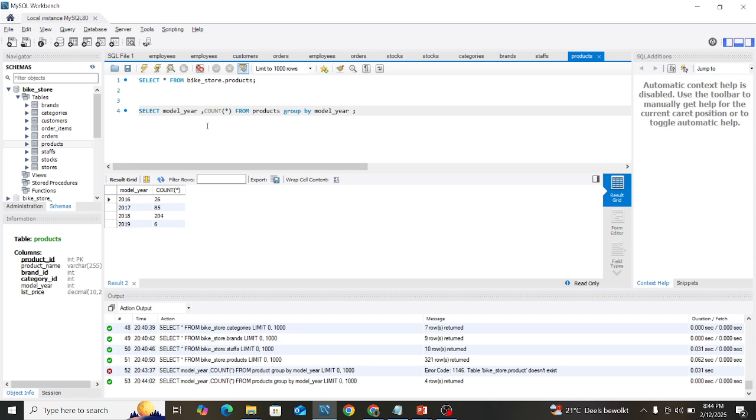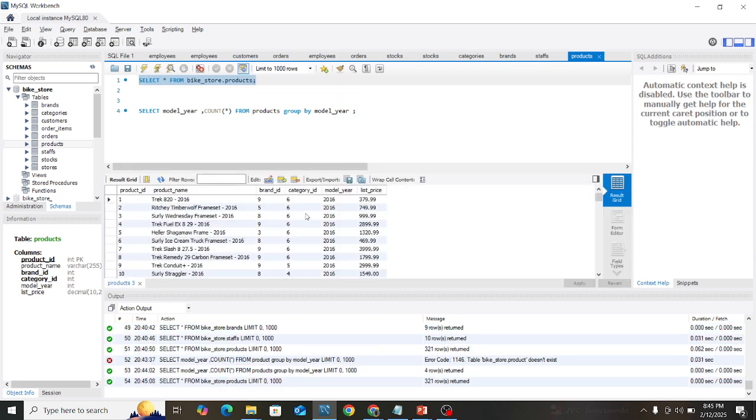So you can make your query more complex, especially if you want to get specific data from the database. Now we have managed to get the count for each model year.